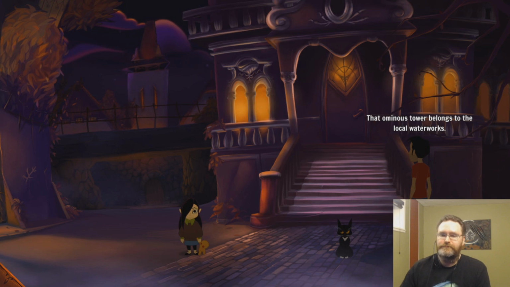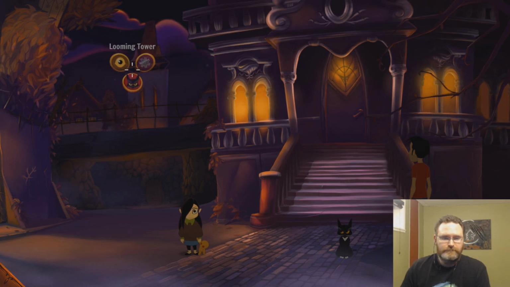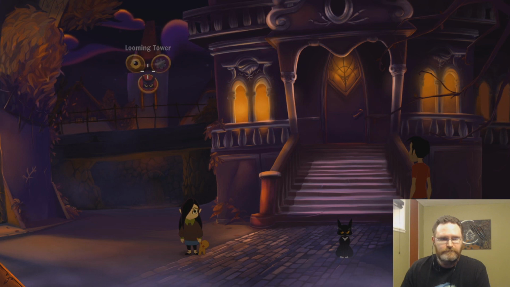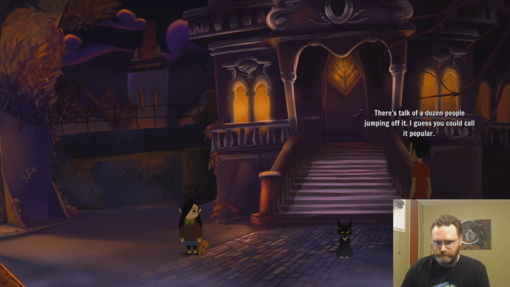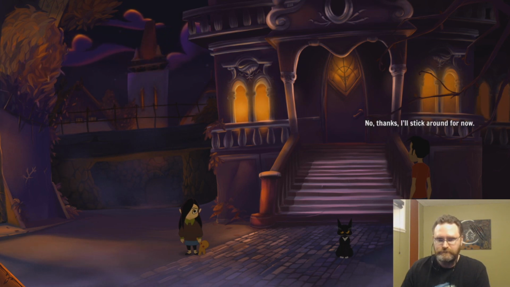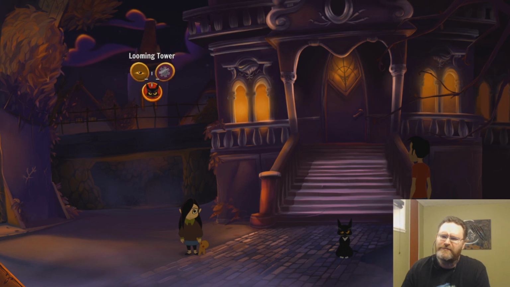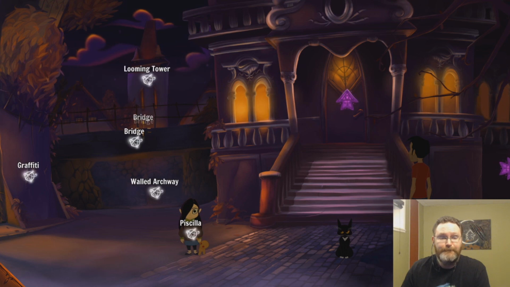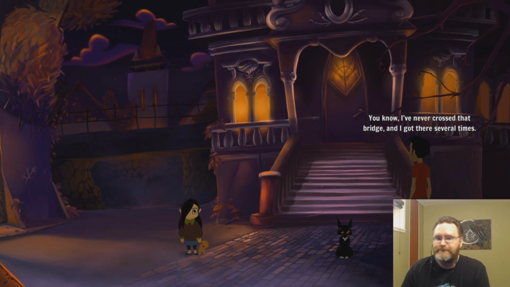That ominous tower belongs to the local waterworks. I wonder if they can pump water up that high. There's talk of a dozen people jumping off it. I guess you could call it popular. No thanks, I'll stick around for now. Oh, wow. I could land that fall with my eyes closed. I just don't wanna. You know, I've never crossed that bridge, and I got there several times.